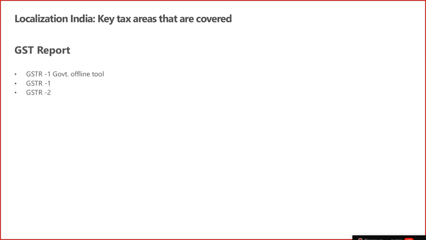Now we have the GSTR report. For GST, we have issued the offline tool, and this is the area where the government has already announced that, if you are aware, from the 1st of July, the government is introducing a new system on a trial basis. So far, the government has not announced the formats, the offline tool format, for Annexure 1 and Annexure 2. Going forward, GSTR 1 will become Annexure 1 and GSTR 2 will become Annexure 2.